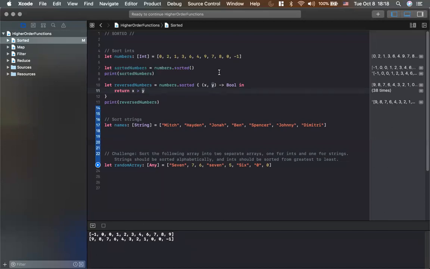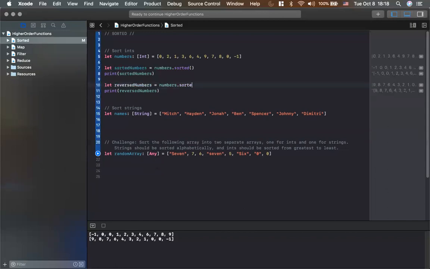Now, nine times out of ten, when you see sorted, map, filter, reduce being used, they're not going to be used in this format. Instead, they're going to be in a different format. In this particular instance, sorted is actually going to end up being like this. So I'm going to say sorted by, and instead of opening up the closure, which, does someone want to tell me what a closure is for starters? Off the top of your head.